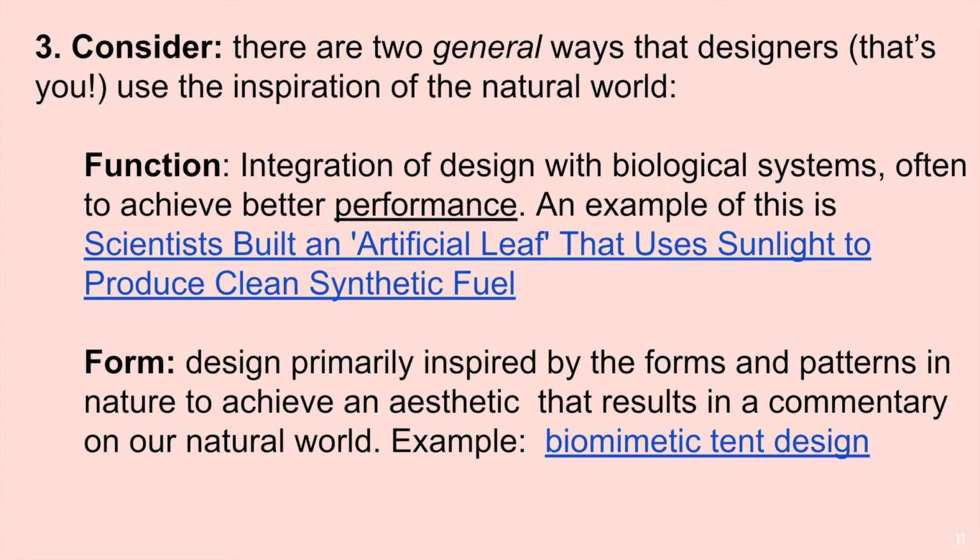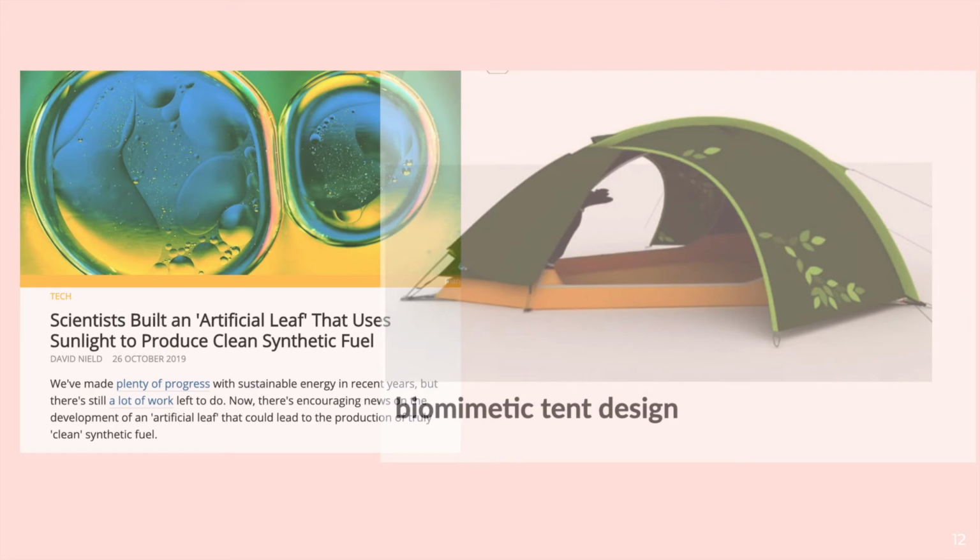And so an example of this is a tent design, okay? A designer who used sort of the design and the form of a leaf itself to create something else, okay? So function on the left here and form on the right. And these two things intersect quite a bit, and not just with things having to do with nature, okay? But for the time being, you just want to let your brain consider those two aspects of using nature as inspiration.